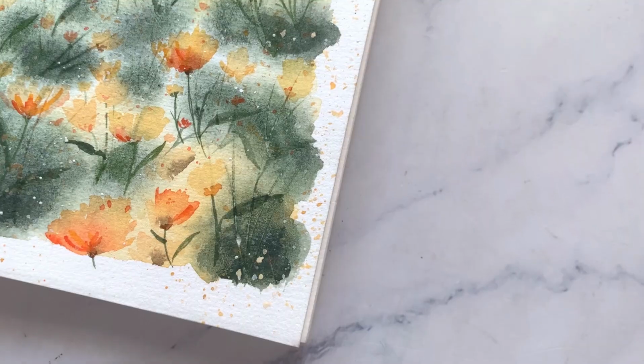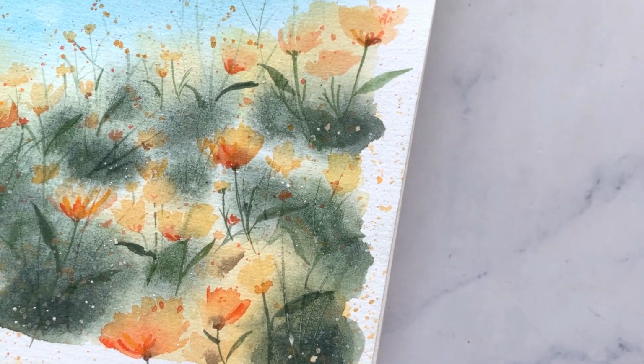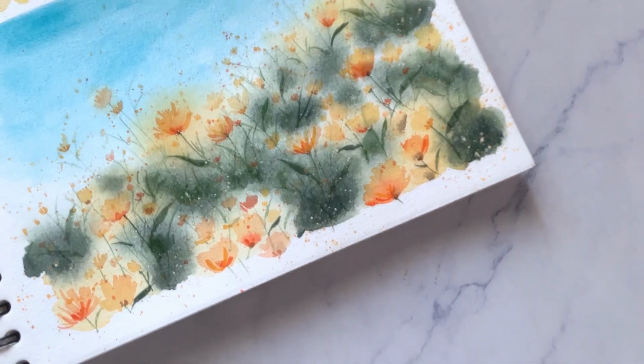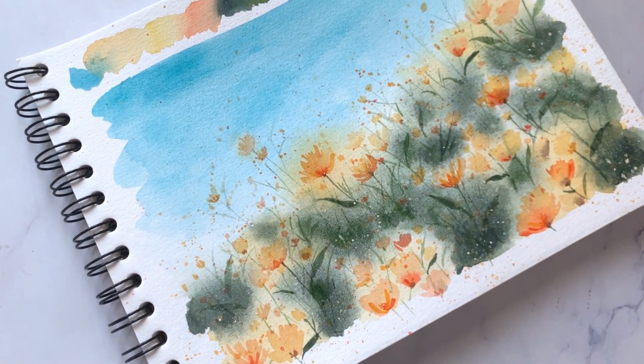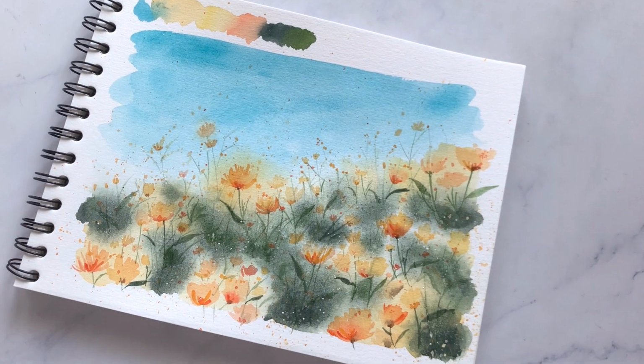In today's video, we'll be painting this lovely field of orange flowers. I'll be demonstrating how to achieve this type of florals that has these soft blends, how to create depth, and also increase contrast in your painting.